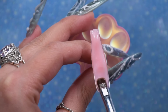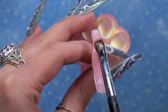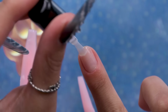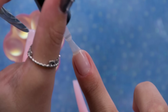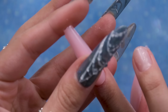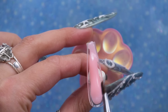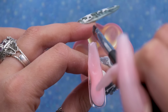I really wanted to try using the dual forms today, especially because I feel like I never use dual forms, and I just wanted to use the dual forms for you guys, even though I hate them, because like I said, I'd much rather get the same base color or effect that I want using a method that's a lot easier and quicker for me and that I'm more comfortable with, and then get to spend more time on the nail art part of it than spend a lot of time shaping out a polygel nail, because that's just not the part of the process that I enjoy as much.